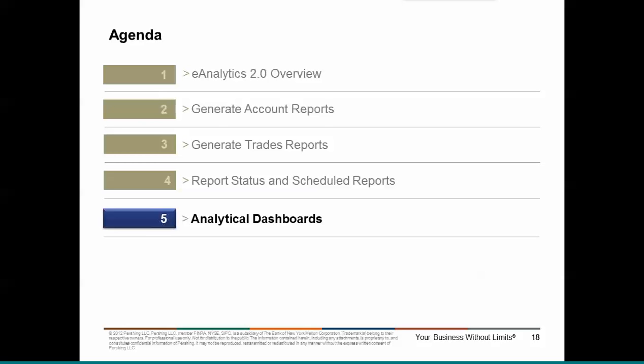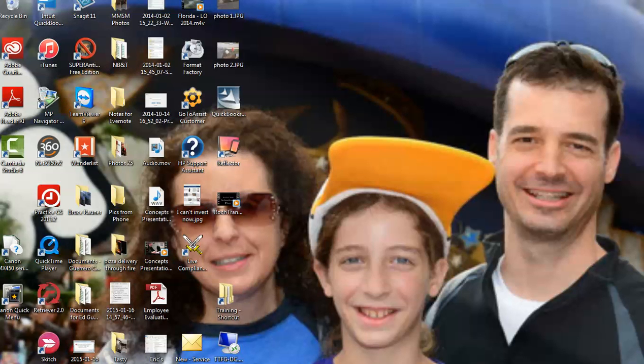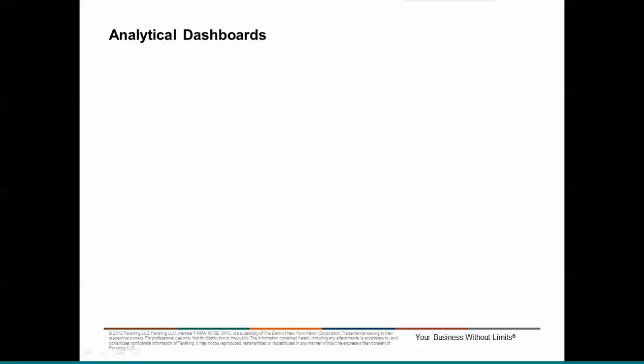into Analytical Dashboard. Analytical Dashboards is one of the newer features that we've incorporated into NetX360. What it provides you is a simplified tool that gives you graphical and chart information of some of the details or statistics that you can see in Analytics 2.0.